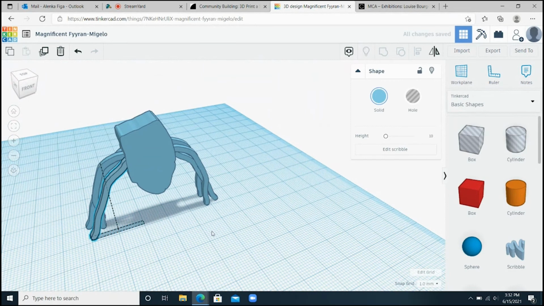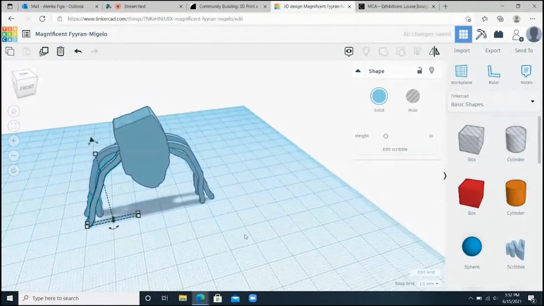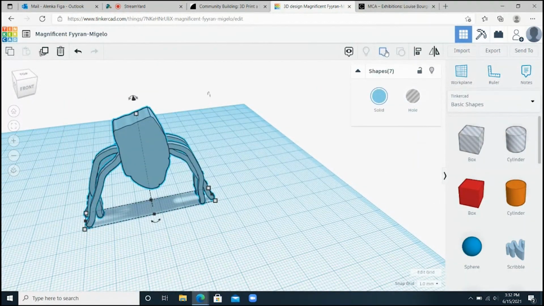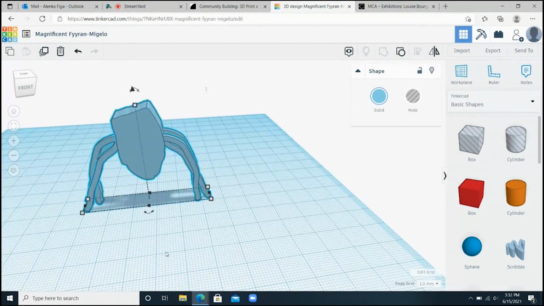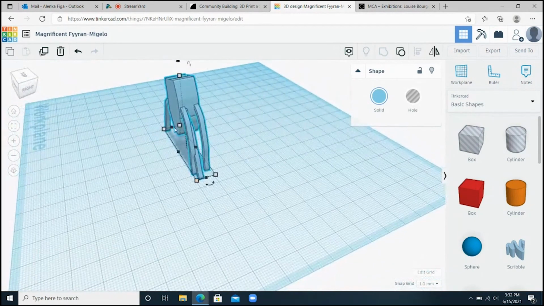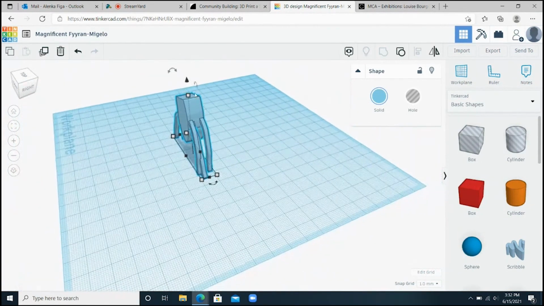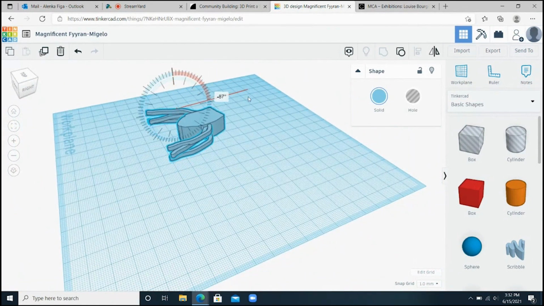That's pretty much it. I made a weird spider. I'm going to group everything together. Right now it's 7 shapes. When I hit group, it becomes 1. And that's it. That's my spider. You guys won't print your own objects, so you don't really need to worry about this, but I can also use this rotate tool again, add a little bit, and lay the whole thing flat on its side. It might print a little nicer that way.